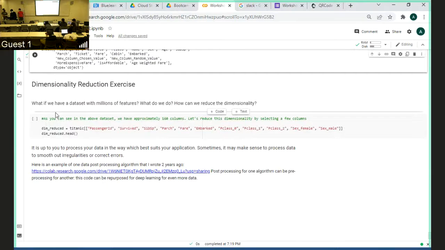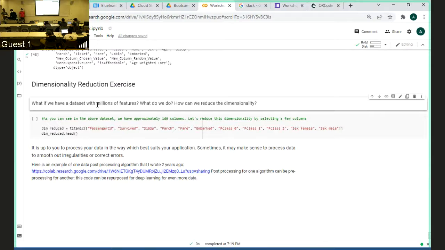So let's just say you have a data set that has 1 million features. This is honestly really common in a lot of industrial applications. You just have huge data sets. Imagine you work for Facebook or Google or any really big tech company. You have probably billions of different data entries to track what you're doing at every moment in time. So with your 7-figure salary, how do you make this actually able to run?